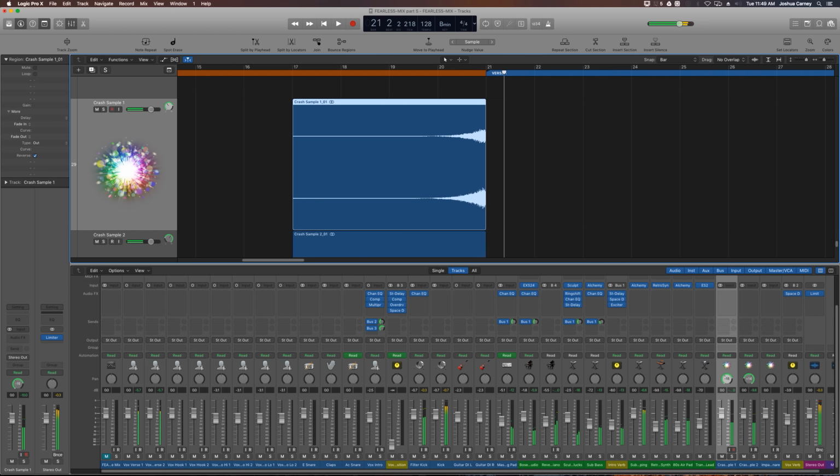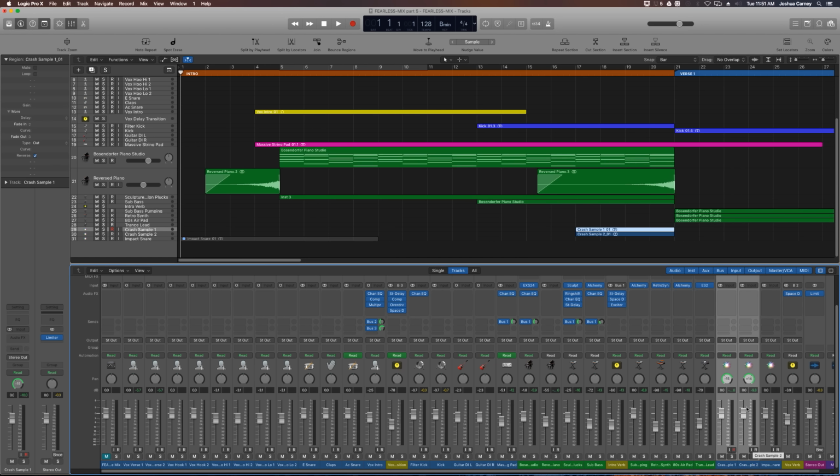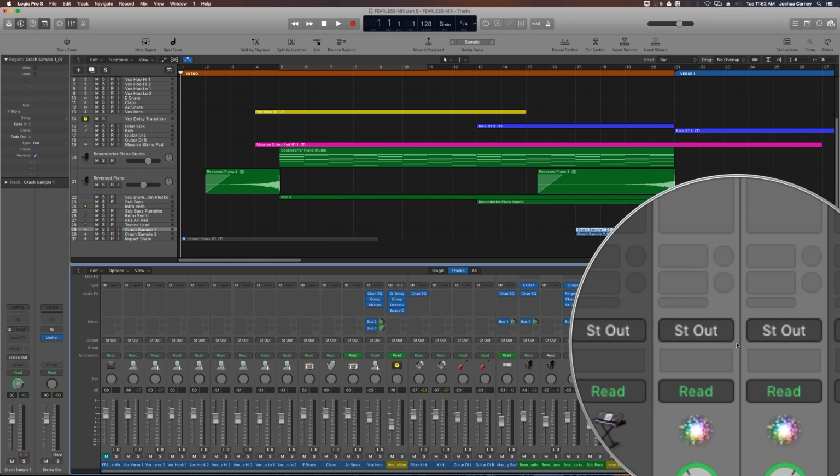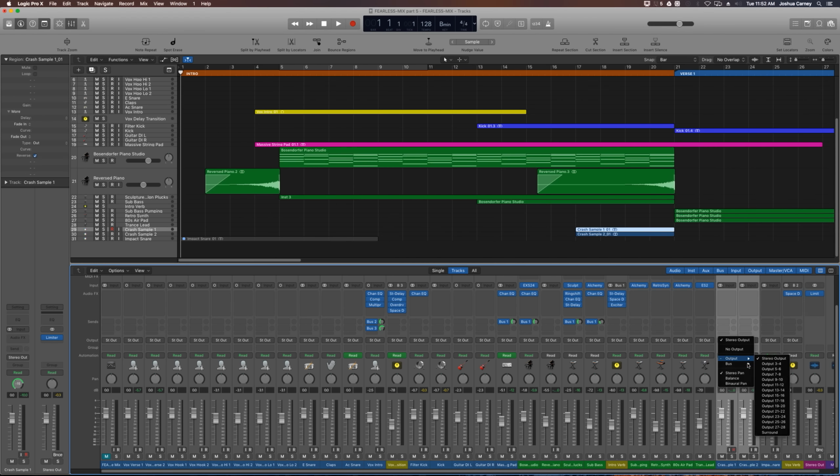Okay, so there's two things that I want to add to both of these reversed cymbals. I want to filter out some of the low end with an EQ, and I also want to add some reverb to them. Rather than putting EQ and reverb on each channel, we're going to group them together and treat them as one idea or one instrument. The way we're going to do that is drag over both of these in the mixer, go to their outputs, stereo output here, and change that to one of our available buses.